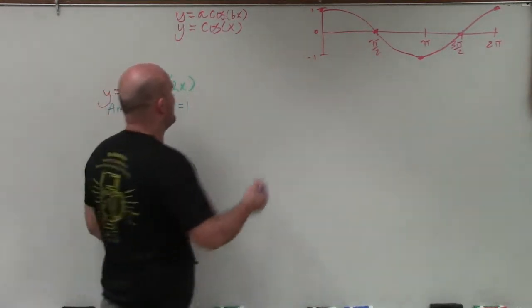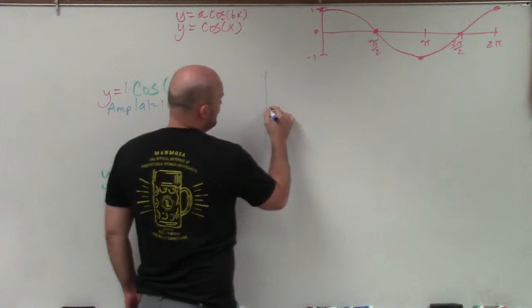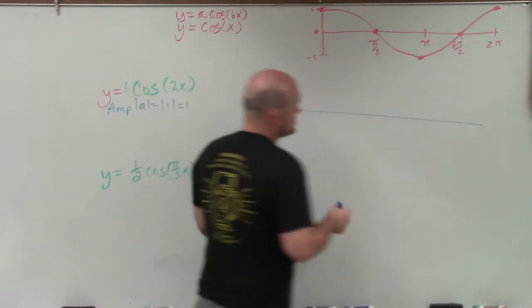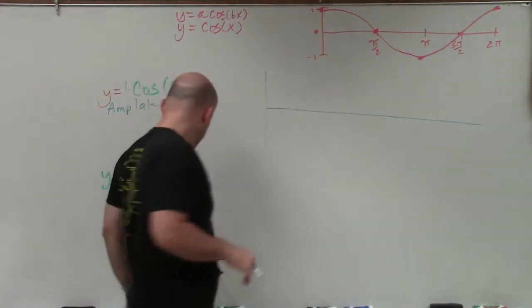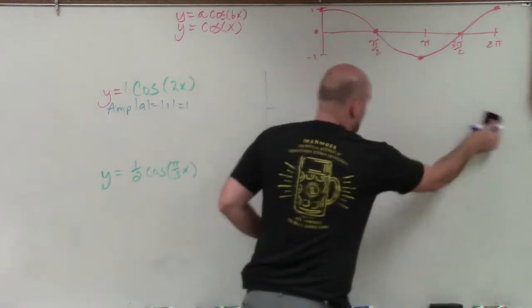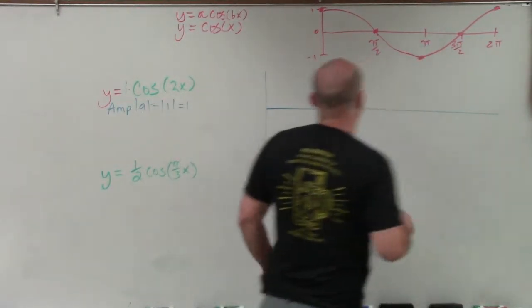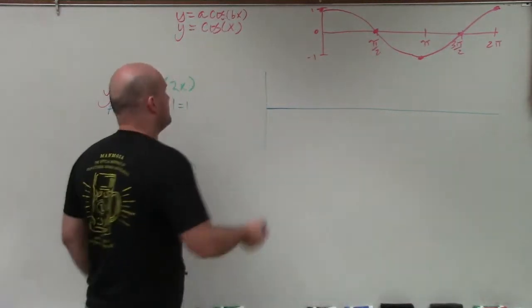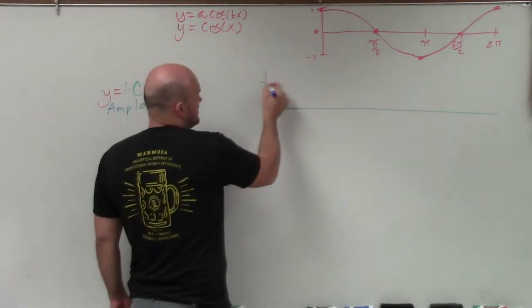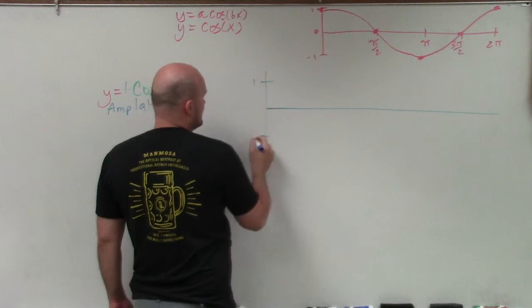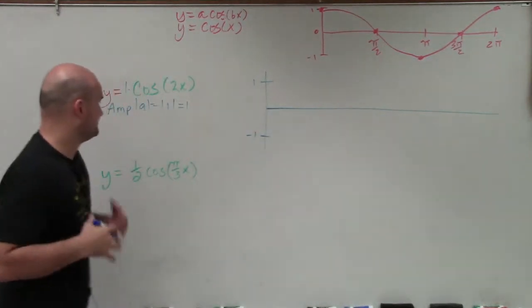Now when I go ahead and graph this, when I have an amplitude of 1, as long as there are no vertical transformations, I'm not shifting the graph up or down, then since the amplitude is the half distance between my maximum and my minimum, I know that the x-axis is going to be that half distance here, right? So I can just go to 1 and down to -1.